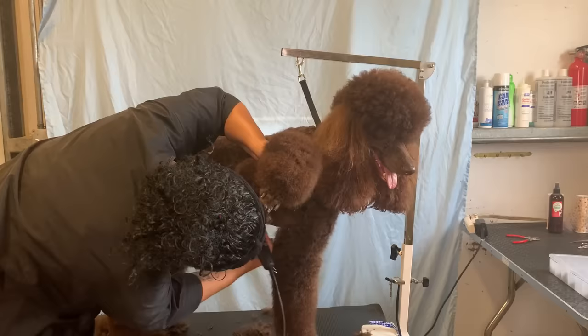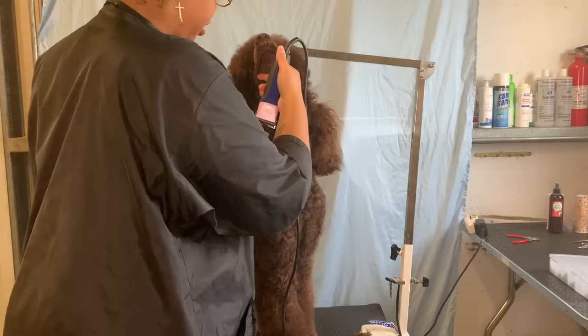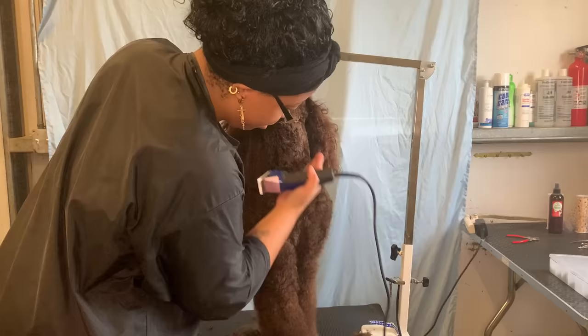Now the chest, that would be grown back out. So I'm going to take this off of here so you guys can see her chest. Okay, so as you can see, this is gone. So normally, this would be like that. I don't know how to explain it other than that.